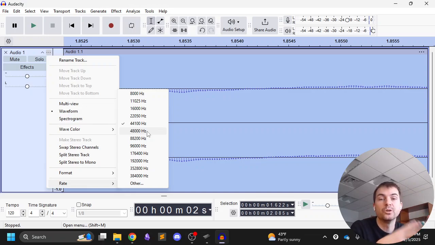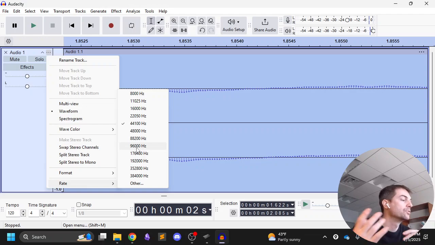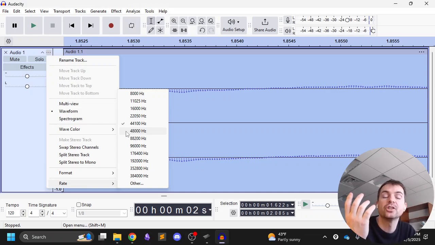For movies, when you go to the movie theater, you're going to hear 96,000 hertz. So it's twice 48. It's more than twice 44. It's much more information, and so the quality of the audio is much better. When you go to a movie and you're listening to the audio and it's really loud and you can hear all the differences in the audio, then you want to have much higher quality audio, so that you don't hear digital artifacts and stuff like that.